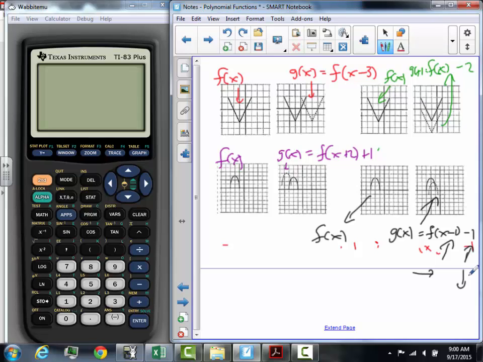Again, the whole point of this is we wanted to find a way to take a graph from one location and say, well, I don't want it in this location, I want it somewhere else. And so this is how you move a graph congruently. It's the exact same graph, it's just been slid over or down. So if it's inside a function, it moves it left or right. And if it's outside a function, it moves it up and down.